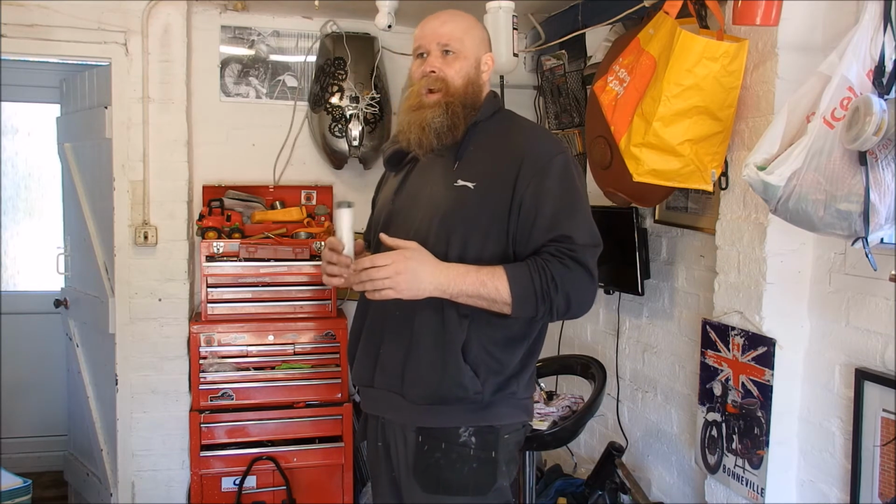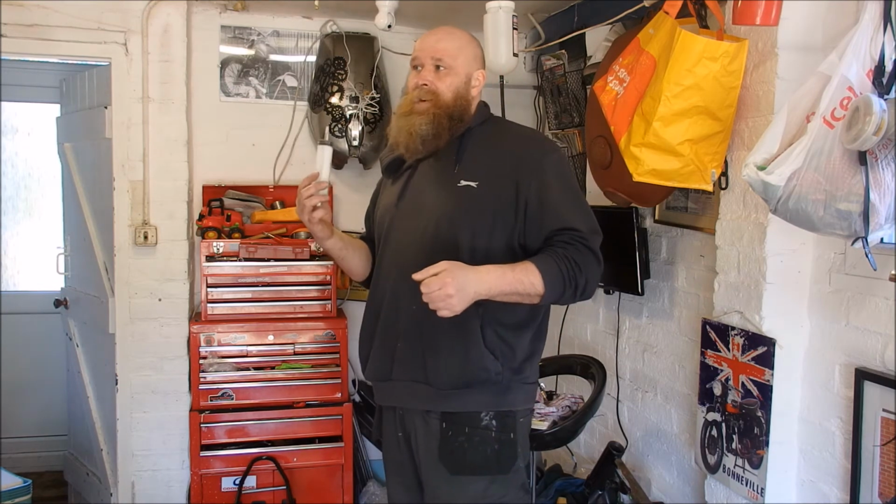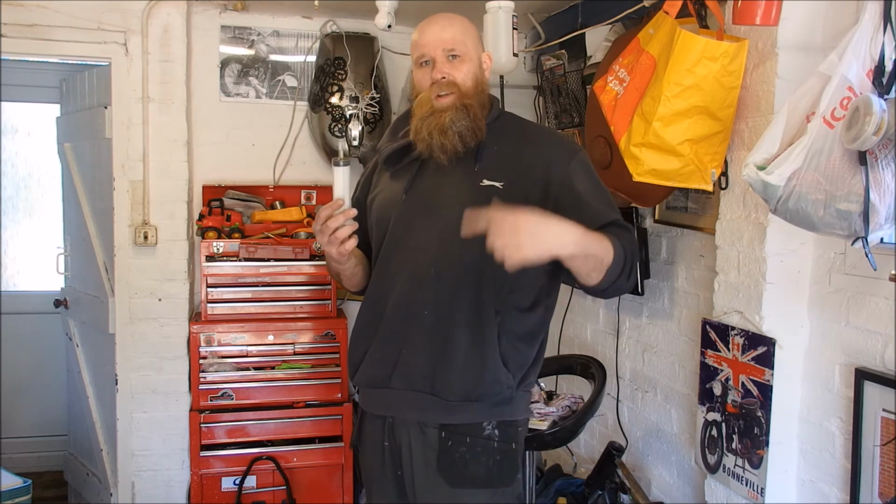It definitely feels like it's a fuel starvation issue though, even though I've seen fuel coming in. So my only thought is, she's not running long enough to put enough fuel in to fill the carbs up. Does that sound right? The only way I'm going to test that is by priming them artificially almost. So I'm basically going to remove that fuel pipe, fill the carbs with fuel, and when I'm confident they are full, I'm then going to put that fuel pipe back on, and hopefully once they've reached a level where she'll start, it will then continually feed through the vacuum. That sounds a plan.